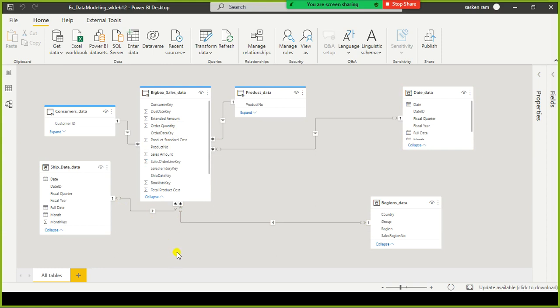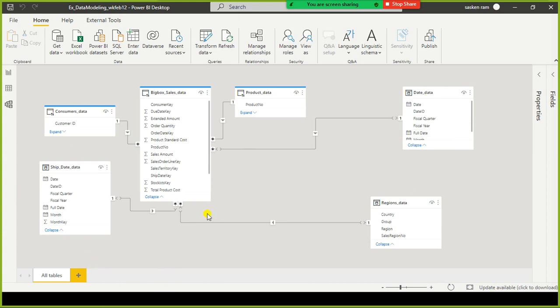The same table I need to copy and paste, and create the relationship between due date key and this table's date ID. Now the question is, won't that consume more space or storage? It will not consume much space. Instead of having the inactive relationship, you can have the role-playing dimension.